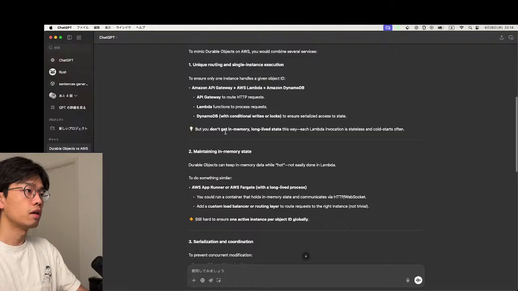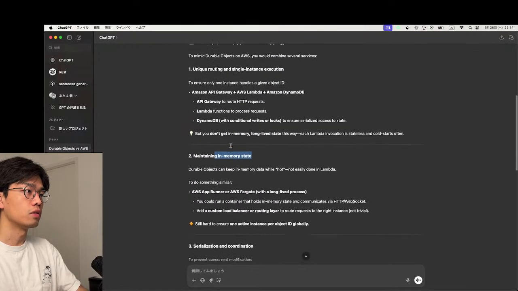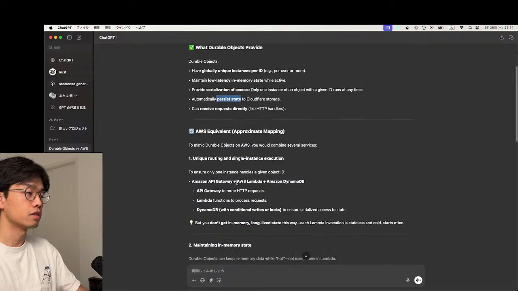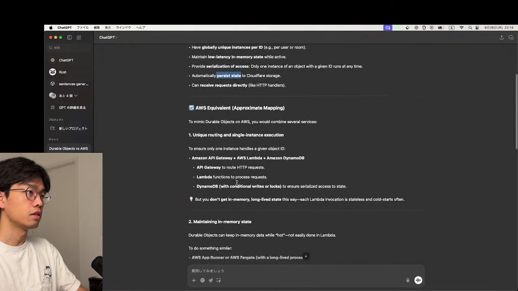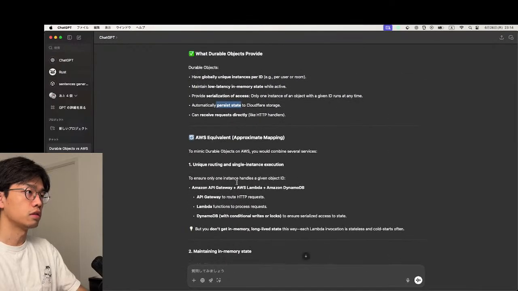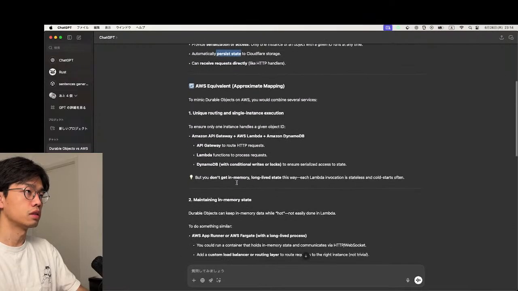But I don't care about in-memory state because I use persistent state, which is stored in Cloudflare key value stores.